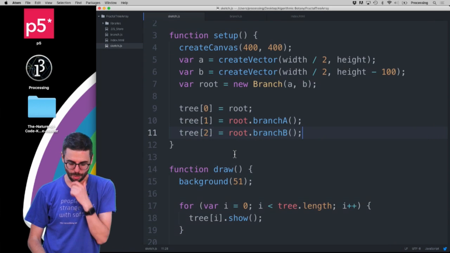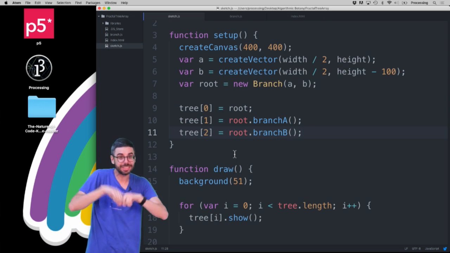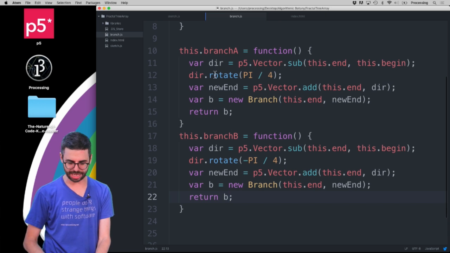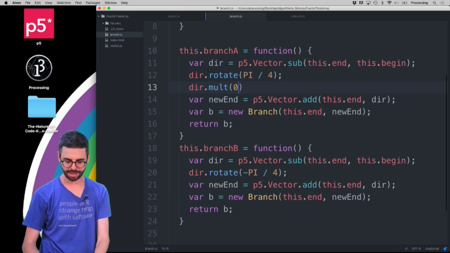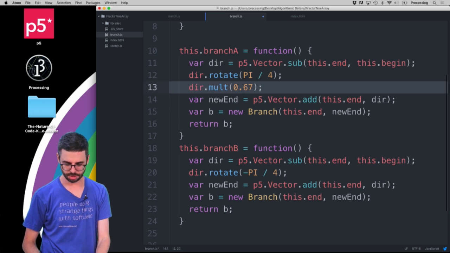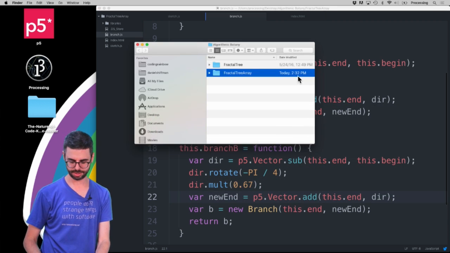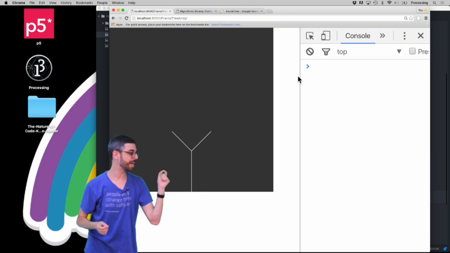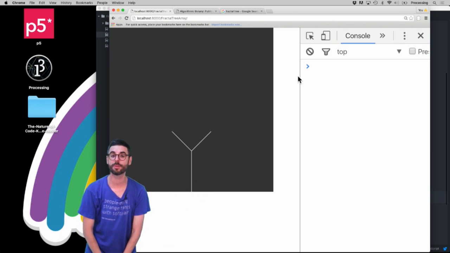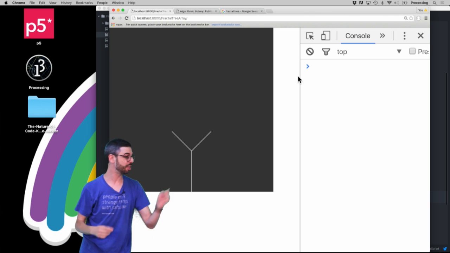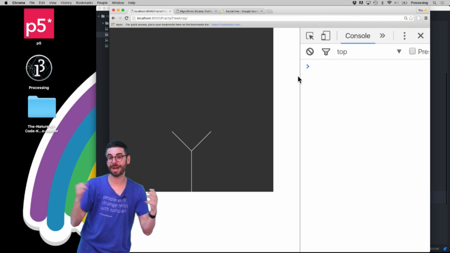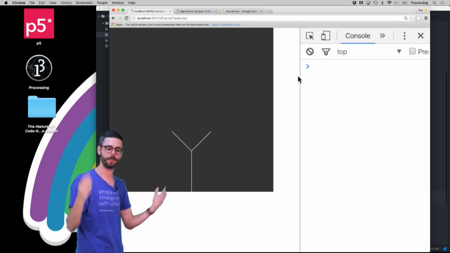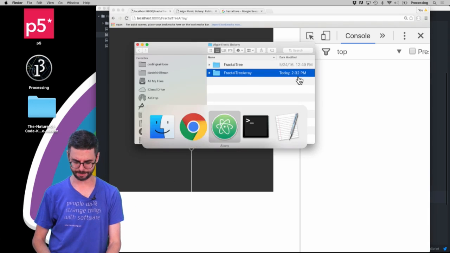Now, one thing that I want to do is, remember, I want to shrink the branches each time they're attached. So let's go back into this function here. This direction vector should also be multiplied by 0.67 in order to shrink it a little bit. And now you can see that it is now shrunk. So what I have now is I create a single branch object and it spawns two other branches. I need a mechanism for then having those two other branches spawn two more branches and two more branches. And maybe what I'll do is every time I click the mouse, I add two more branches. So let's figure out how we would do that.